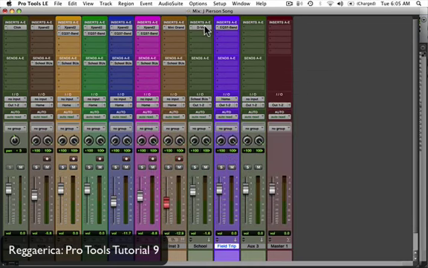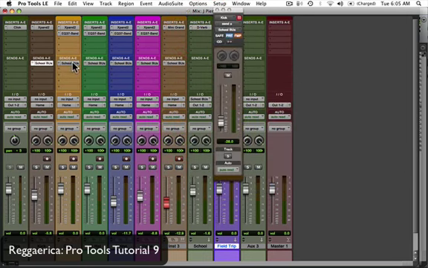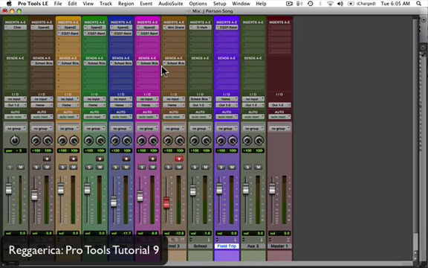Then you have this reverb, and that's where some of them have more attention on the school bus when they get there, all right? So that's how auxes work. This is a send. This is not telling the whole entire thing to go there. It's just a part of it. Home, which is the main output, is always going to be everything.